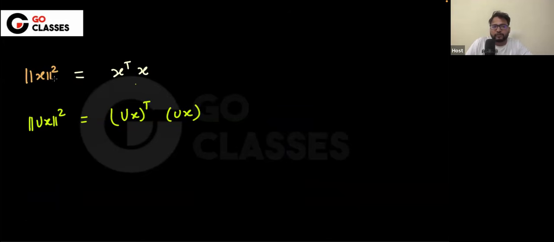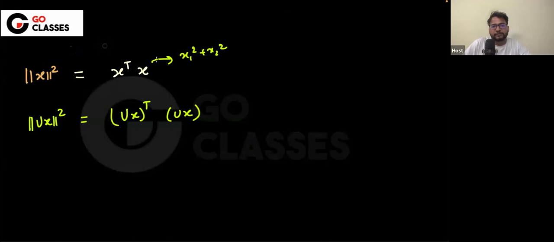I hope that is fine to everyone. So x square means x1 square plus x2 square. Okay. And here also it means x1 square plus x2 square. So both of the meanings are the same, right? So here also it is x1 square plus x2 square. Basically, you can write it like this. Okay.